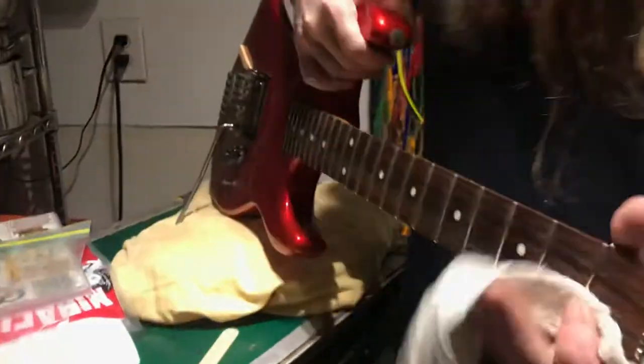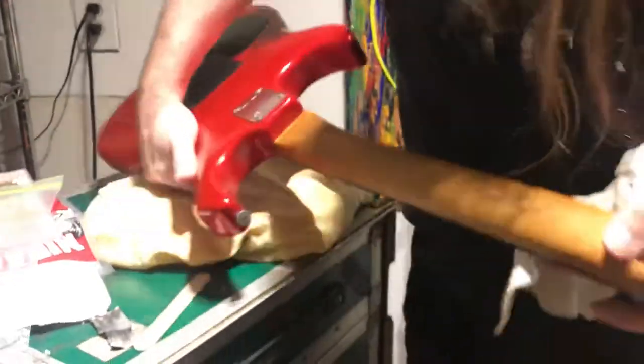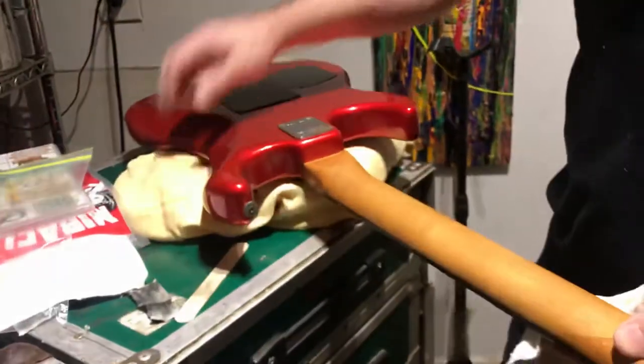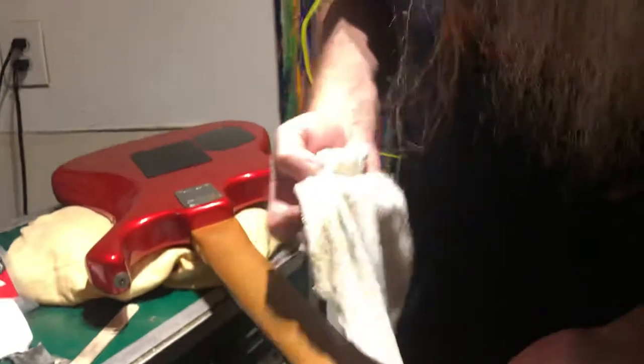Watch out for your parts box. The parts box may go flying. That would be bad. I don't want that. I'm gonna let that rest on that. Bang, there it is. Here we can get some interesting shot of the back of this guy.